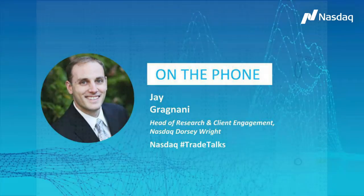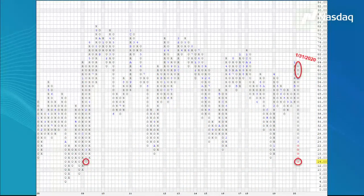All right, let's move on to your next chart here. Bullish percent for NYSE. What are you taking a look at there? I don't think I've ever heard of that chart before. So the bullish percent is essentially measuring the participation in the market. It's looking at the percentage of stocks that are on buy signals on their individual point and figure charts. So right now, most recently, this chart has fallen in a column of O's all the way. It reversed down at the end of January, January 31st.